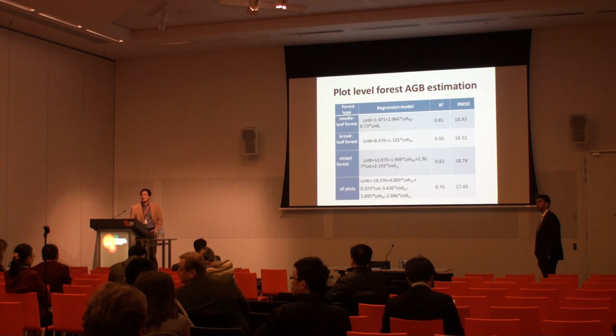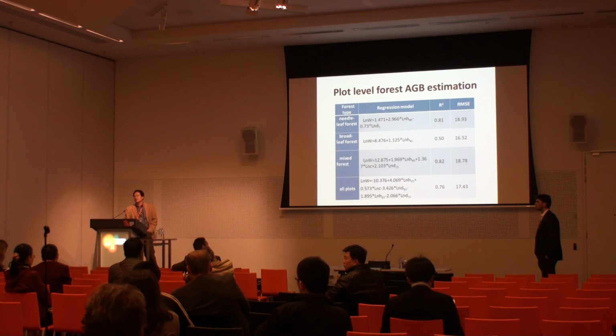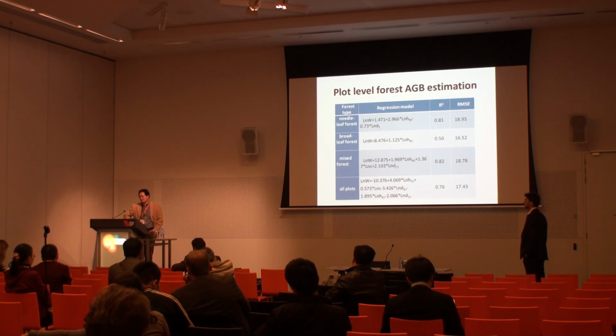But that's clear. But then, how do you know which formula to apply for which pixel? Was it like a vegetation continuous field, or which kind of product did you use for the stratification? I mean, the spatial stratification before you applied those. Okay, for the spatial, we use the products from the MODIS classification maps and also the global cover maps. You can combine those two to get the spatial forest type information.